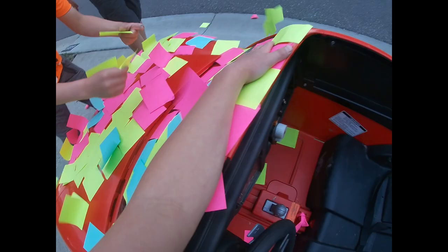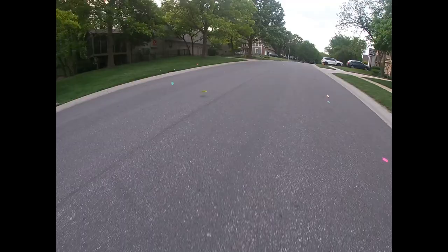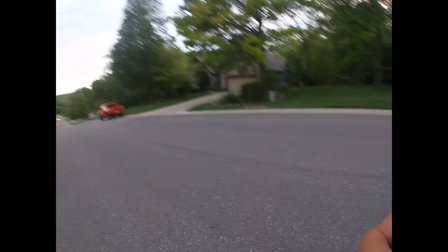Personal reason. Oh, freak, that blew off the cover. Wow! Okay. Oh, freak. That's kind of cool when they're flying off. Oh my, the whole street is literally covered in sticky notes. Everything you see on this street is sticky notes.